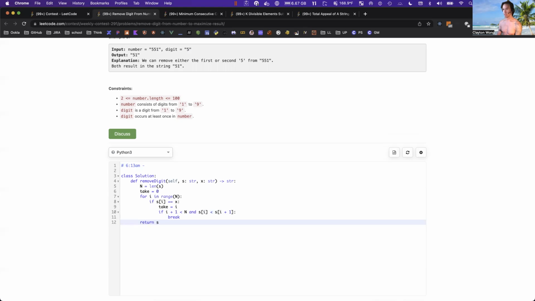Return S substring of S, which we can format together, from 0 to take non-inclusive, and then from take plus 1.